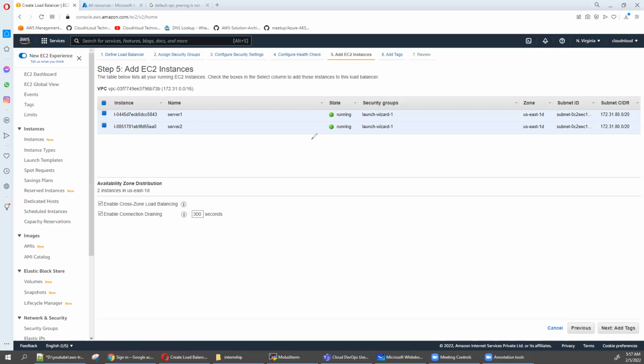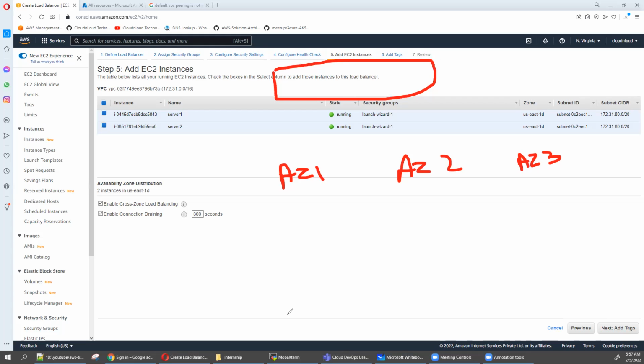So I'm going to say this is availability zone 1, availability zone 2, availability zone 3. Normally there are 6 availability zones. So this is the load balancer. There are a couple of servers here, a couple of servers here, a couple of servers here. Why am I going with servers here and here? Why can't I go with all servers here itself? Then what is the point of going across availability zones?